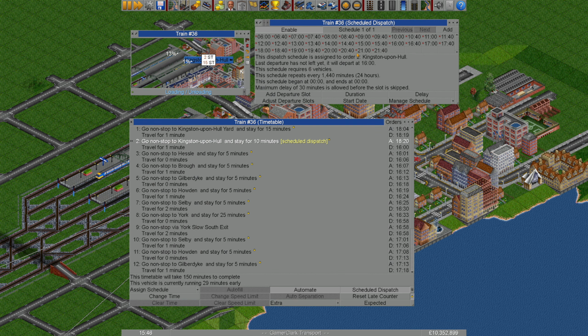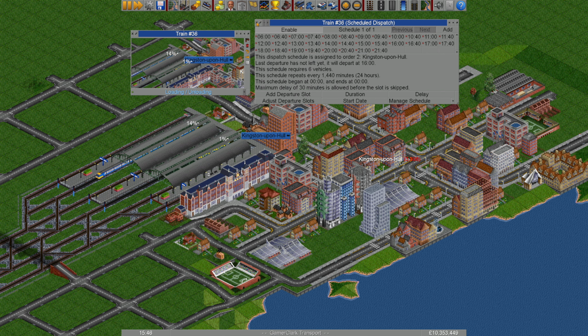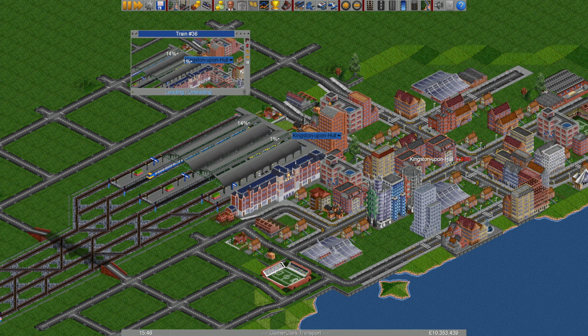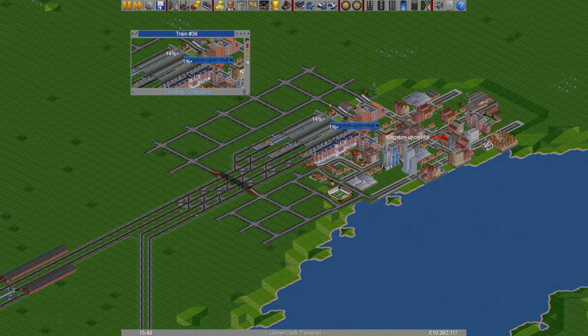And the good thing with scheduled dispatch is it tells you how many vehicles you need. So it'll go like clockwork every hour. On all of these times, a train will be expected to depart, which is quite handy.